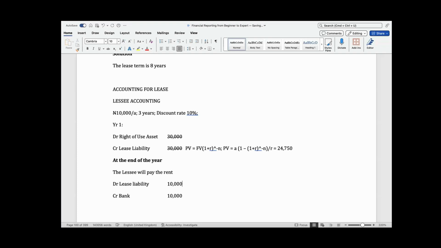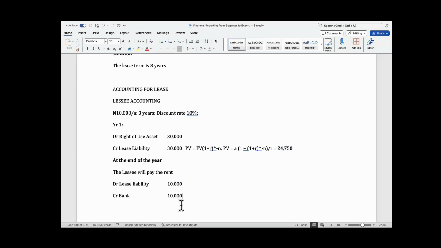Okay. So if you do this in year 1, in year 2, in year 3, there's a problem here. There's a problem that will happen in year 3. Is anybody seeing it? If you are paying 10,000 in year 1, 10,000 in year 2, 10,000 in year 3, there's a potential problem, and the problem is overpaid. Exactly, because our liability that we said was in our book was 24,000, but we are paying 10K.